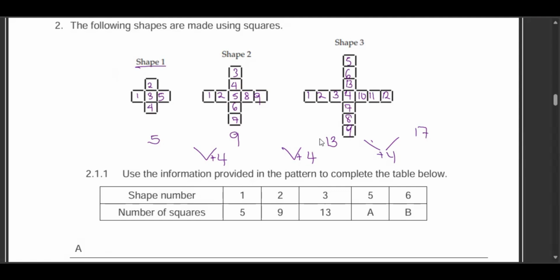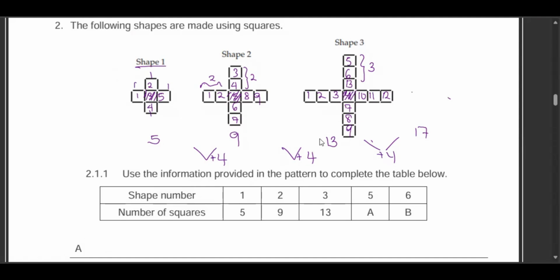Another thing you have to take note of: in step number 1, there's a center box. By this center box, they added one box on each side. Then step number 2, there's a center box also, but they added 2. Look at that. Step number 3, there's a center box, but they added 3 to continue with it. That means step number 4, they will add 4 boxes on each side plus 1.